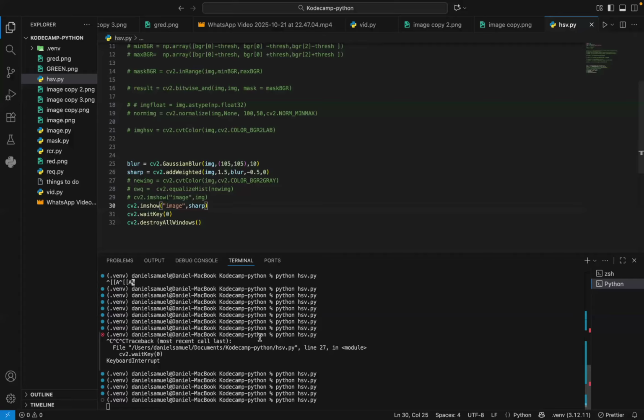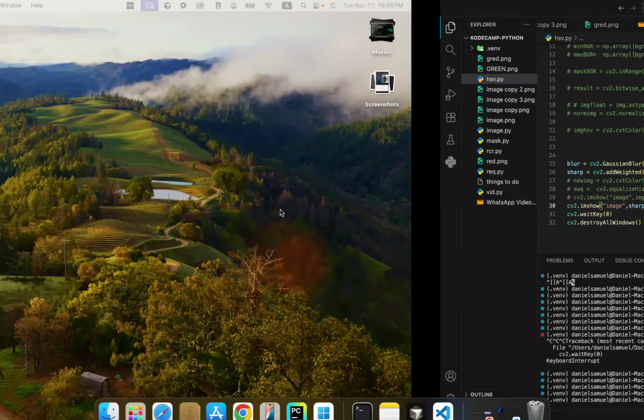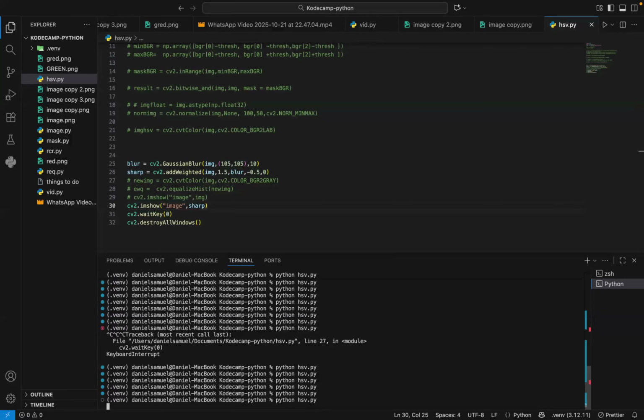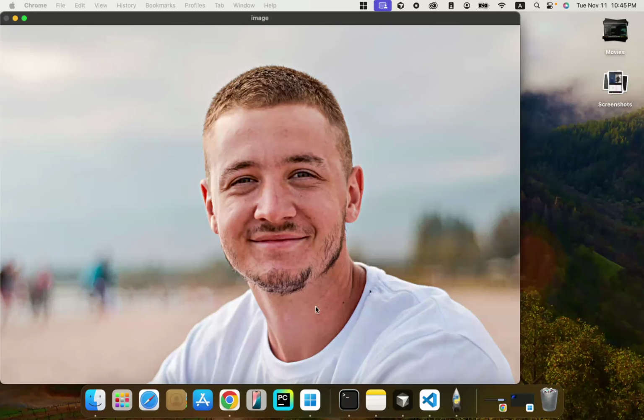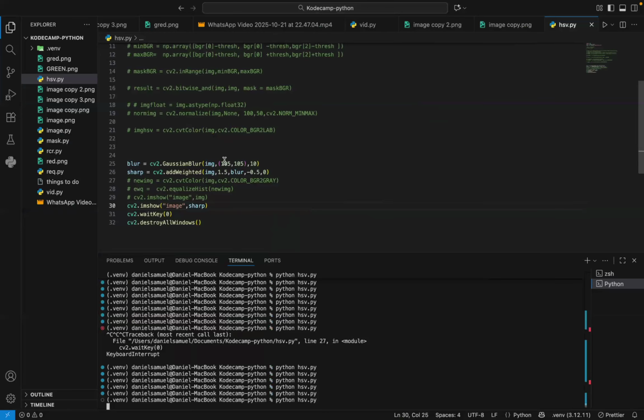Sharp. Okay. Boom. This is beautiful. So you see what we've done to our image? We've literally sharpened the image. This is sharp. This is sharp. Now, mind you that we are playing around with the kernel size here, the blur value.